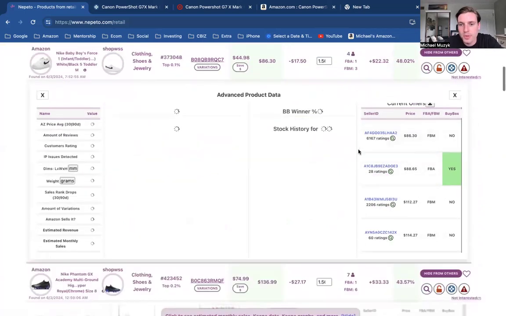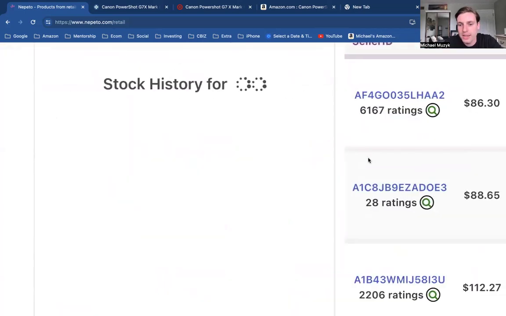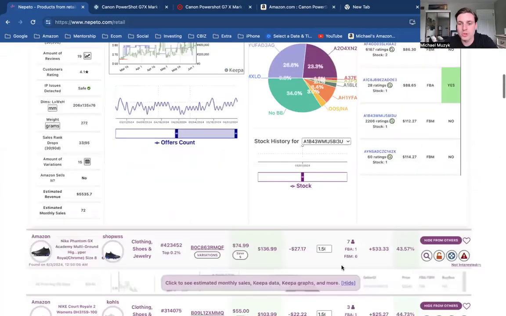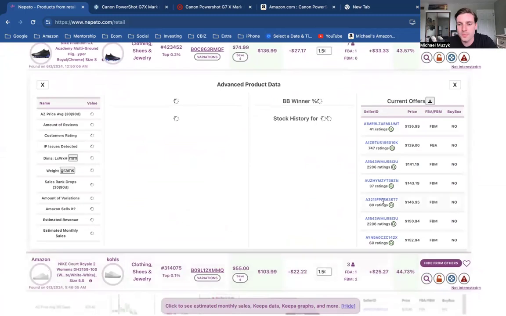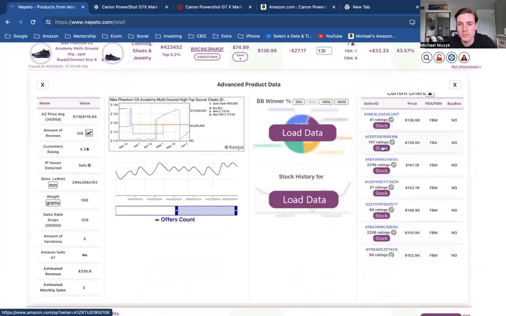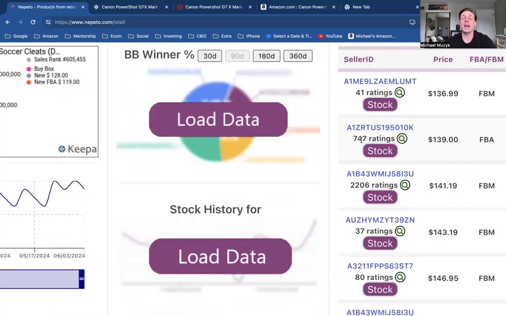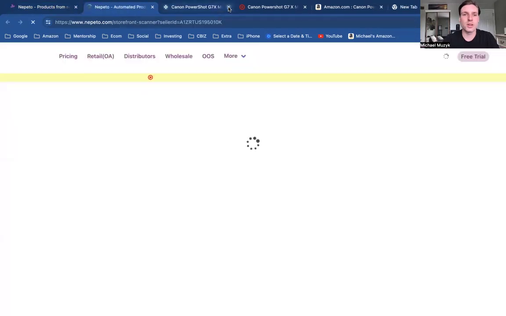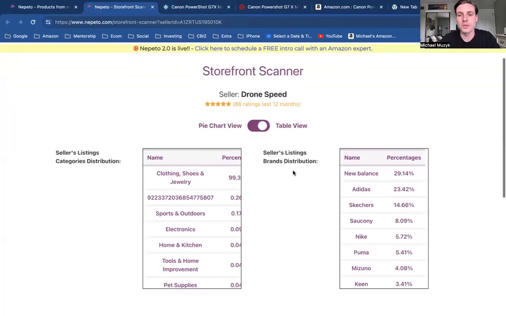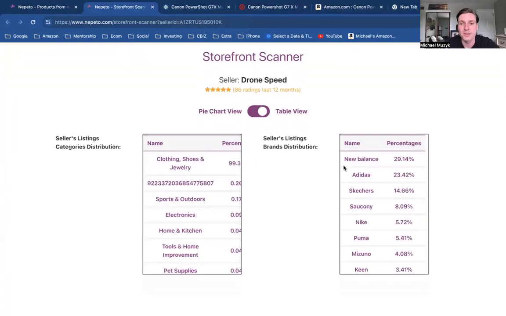Okay, so these guys with the thousands of ratings, I like to typically look at people maybe not with too many ratings because they might be wholesale, but people with like 700 ratings, right? Under 1,000, they're not rich, but maybe they're doing online arbitrage just like me. Let me search their storefront because I know that they were selling a Nike listing, so maybe they're selling other Nike stuff. Let's go into their storefront and break down the storefront scanner for you.